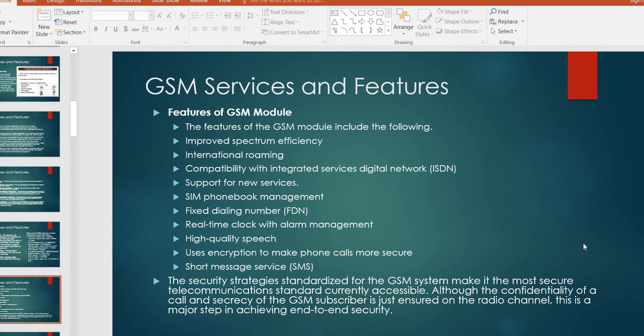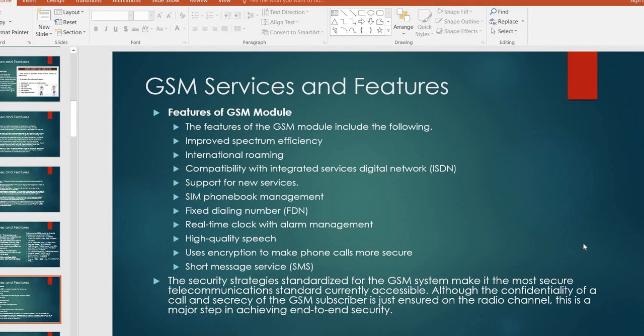From the mobile phone to the tower, the data transmitted is encrypted. All data are encrypted, so there is no chance of decrypting the data. It means we can send secret information through the mobile.